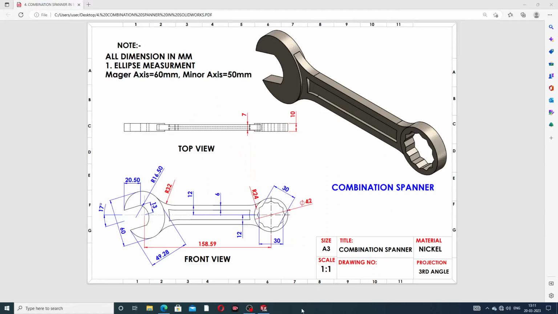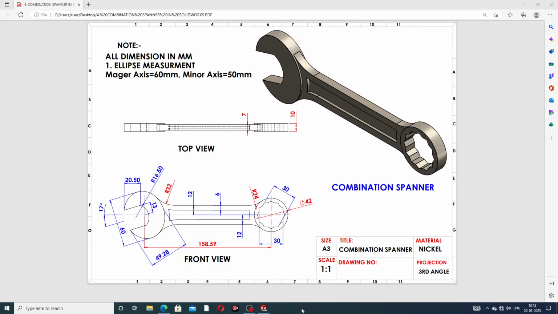Hi guys, welcome to CAD CAE tutorial. Today we are going to use SolidWorks software and see how this body is designed easily and clearly. This body is a combination spanner, which is a very useful and helpful body, and today we discuss how to design it easily and clearly.